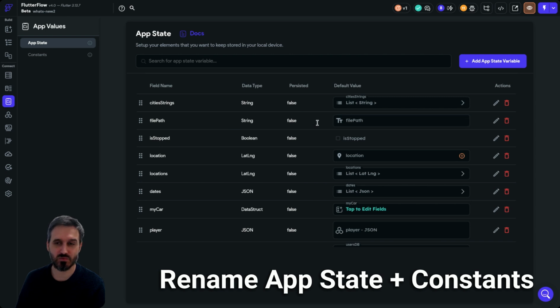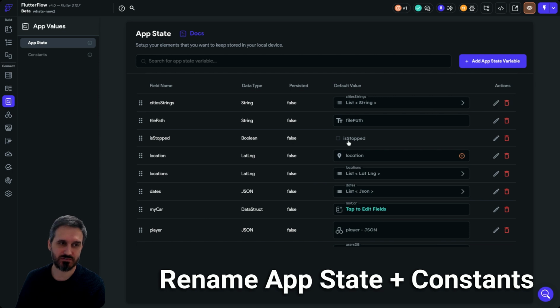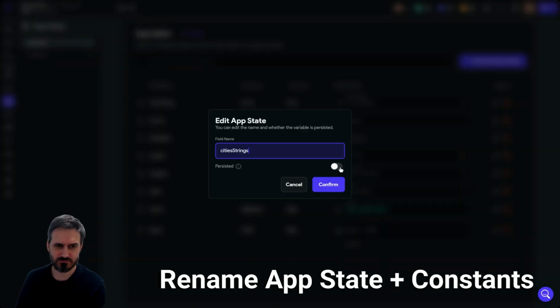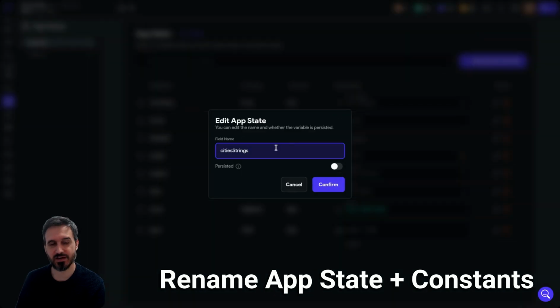It's actually, I think, the most valuable thing. If they made it so I can make the app state persistent by editing it, it will be just enough for me. The name is not super important for me, but changing the app state from persistent to not persistent is a feature that I wanted to have. Because if I make an app state and then decide to make it persistent after that, I should be able to do it.